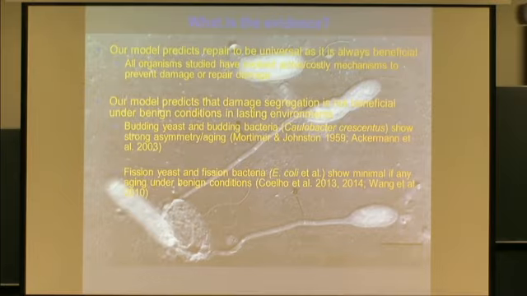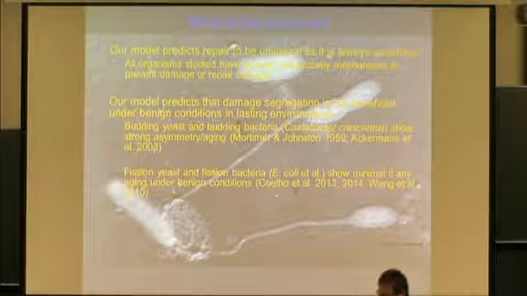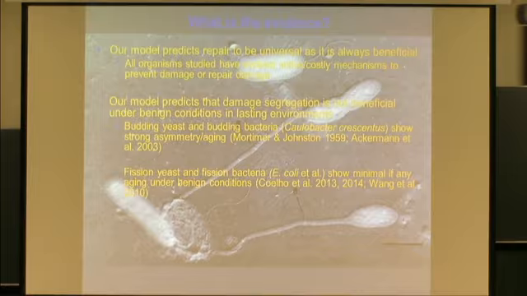Then there are many other microorganisms like E. coli and others that show actually minimal aging if they are grown under benign conditions. Also the fission yeast shows minimal aging in the absence of stress. So what's important to notice is that there is a big difference between different microorganisms in how strongly they age. If the model would predict that 100% damage segregation is always best, all organisms should strongly age. But the fact is some organisms age very little and some age more.